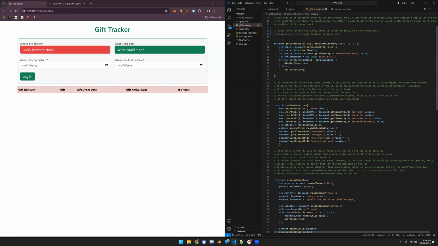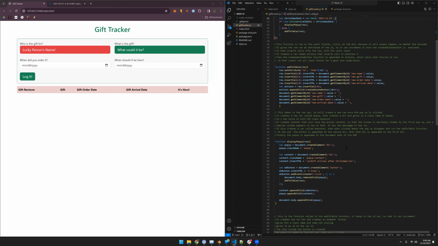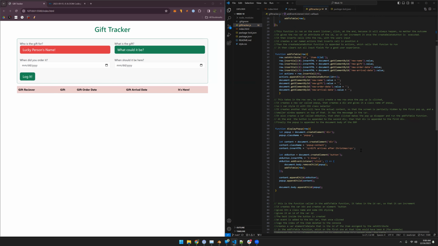So when display pop-up is down here, and it creates an element, which is a div, and then it creates another div. And this is the one that actually has the text content or the inner HTML saying gift arrives after Christmas. There's a button, I call it the OK button, and it has the text I know in it.